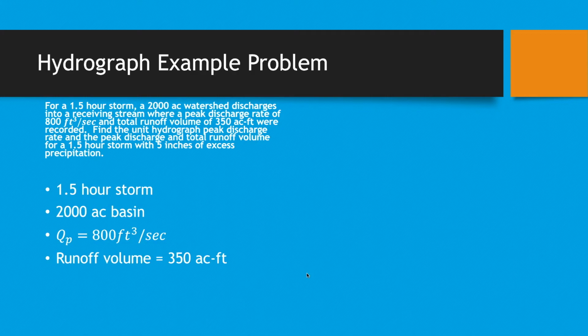So what we first want to do, because we want to start trying to figure out what the unit hydrograph is going to be, is we need to know what the excess precipitation is, because for a unit hydrograph, remember, we want to figure out the hydrograph for a 1 inch excess event. So we may have something like this, and for whatever this is, the storm event we're about to solve for, we can get this for a 1 inch unit hydrograph, right? And then we can use that.